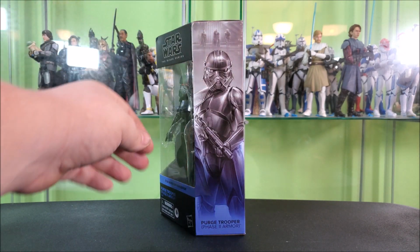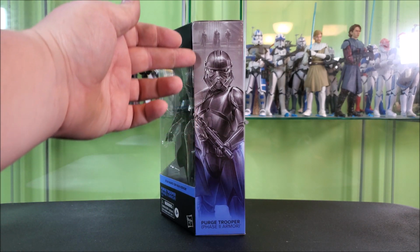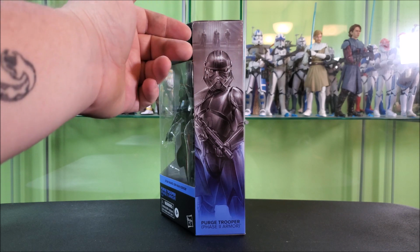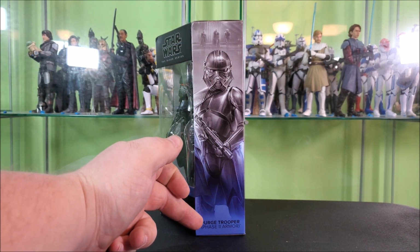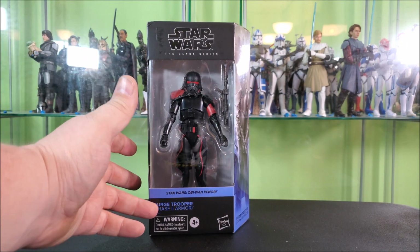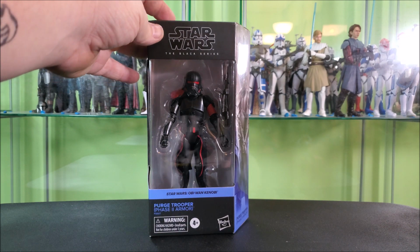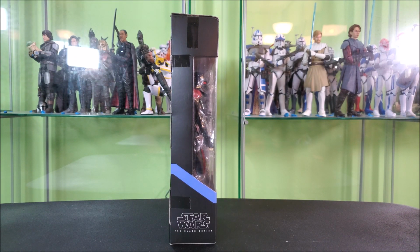This side of the box features artwork of the Purge Trooper, looking really cool, with Reva, the Grand Inquisitor, and the Fifth Brother marching up behind him. That's cool artwork, I like it. He is in Phase 2 armor, as I said. I also feel like I said Dark Trooper earlier, which is wrong. I promise I was reading it. I don't know. ADHD brain, right? Wraparound window, wraparound blue stripe, Star Wars The Black Series logo down at the bottom.